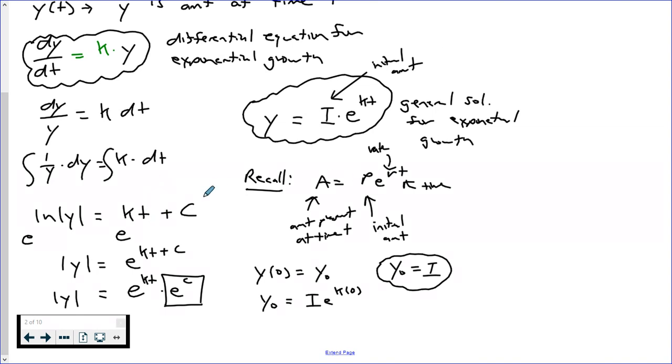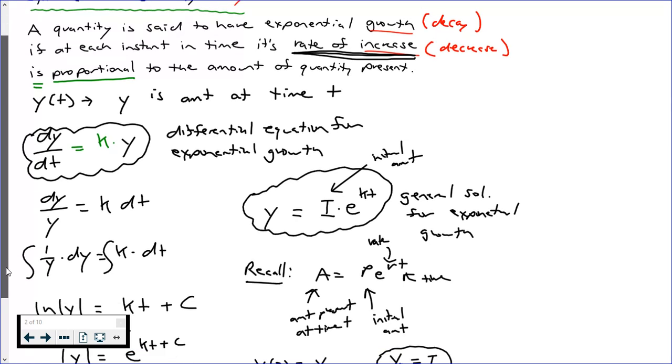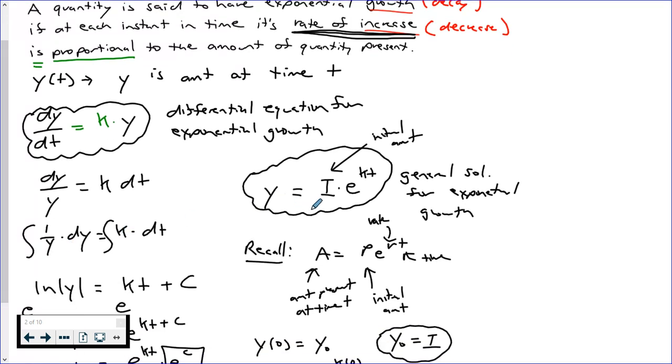So that's actually pretty cool that we started with some type of behavior that we observe in either real life or in banks, for example. We model it with a differential equation, and then we solve that differential equation to get a model for the actual quantity. So this equation here, PERT, lets you forecast what your population is going to be 10 years from now, or how much money you're going to have in the bank 20 years from now. And it all stemmed from modeling that kind of differential equation right there, which is actually pretty neat, okay?